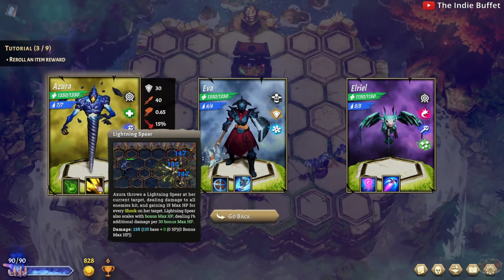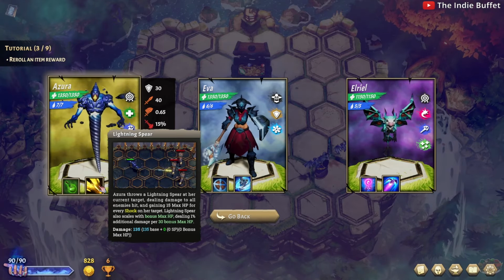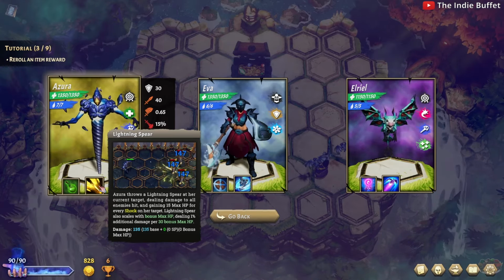Throws a lightning spear at our current target, dealing damage to all enemies hit and gaining 15 max HP for every shock on our target. Lightning spear also scales at bonus max HP, dealing 1% additional damage per 30.